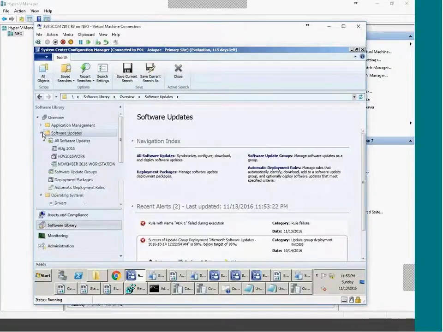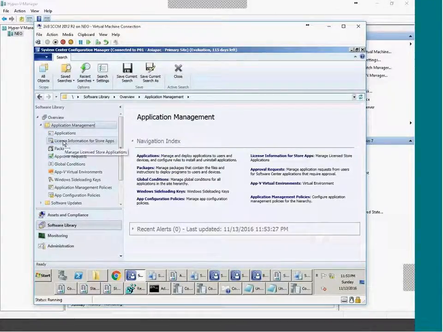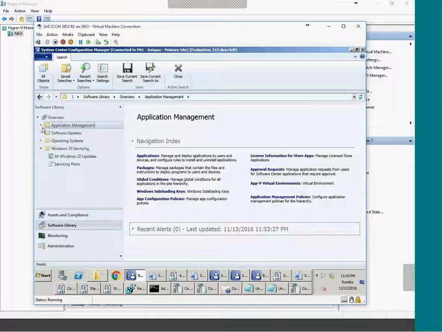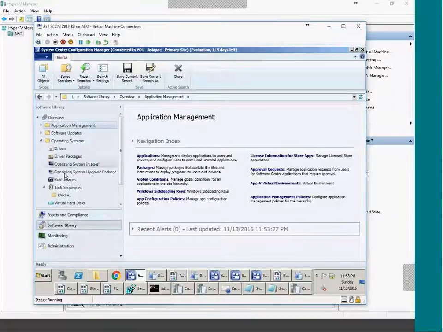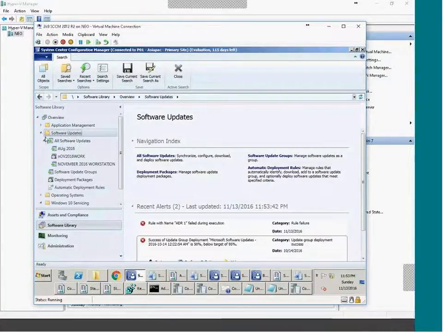So let's have a look at the console. In the applications, there are only virtual packages pending. I'll show you how to distribute that. And application-related, sequence-related deployment, I'll show you later. Then operating system deployment is pending.